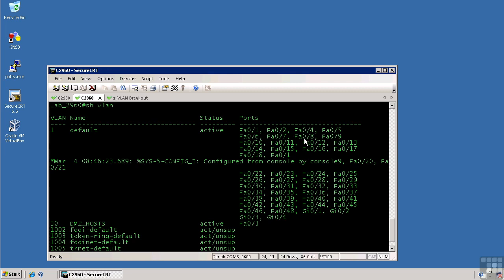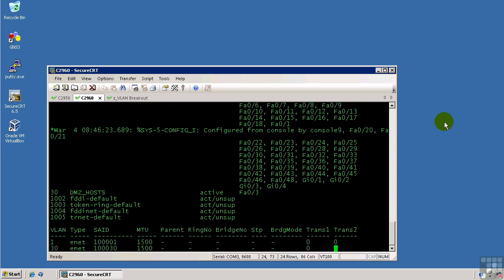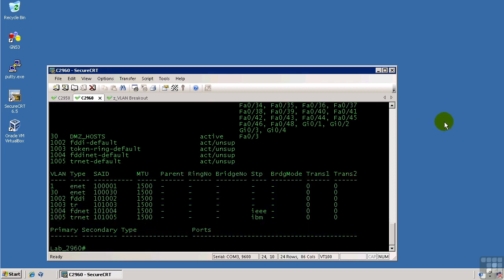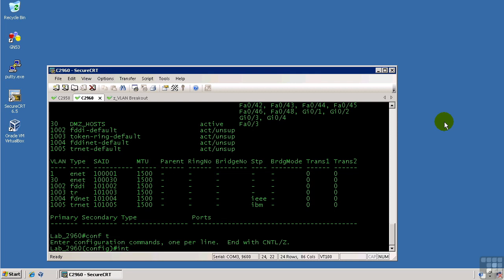When you have a tagged VLAN port, that is called a trunk port, and we'll cover trunking elsewhere in the course. However, for the time being, I promised you a second way to create VLANs, and this way is a little easier, I guess, although it can also introduce mistakes into your topology that can be difficult to correct later on. But let's go into an interface configuration.